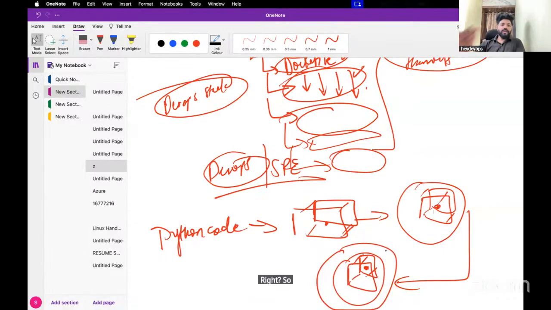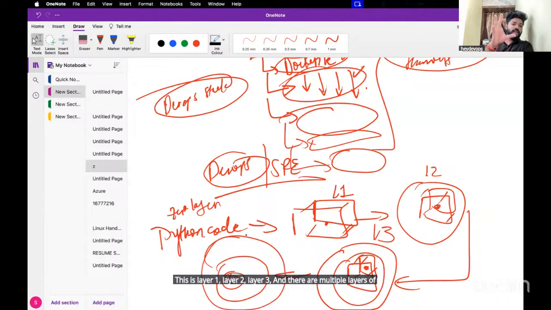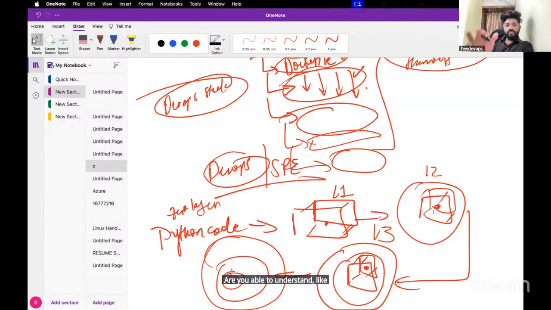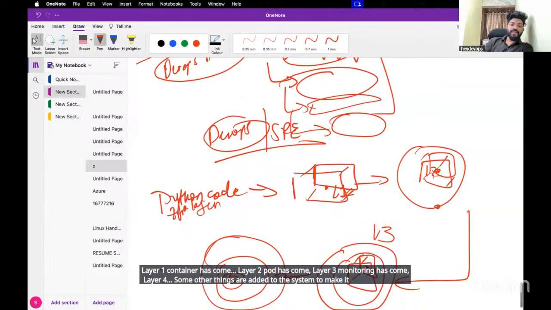So if you are seeing, this is layer zero, layer 1, layer 2, layer 3, and there are multiple layers of DevOps tools on this application. Are you able to understand? Zero layer means pure Python code. Layer 1, container has come, layer 2, pod has come, layer 3, monitoring has come, layer 4, some other things are added to the system to make it SRE compliant.